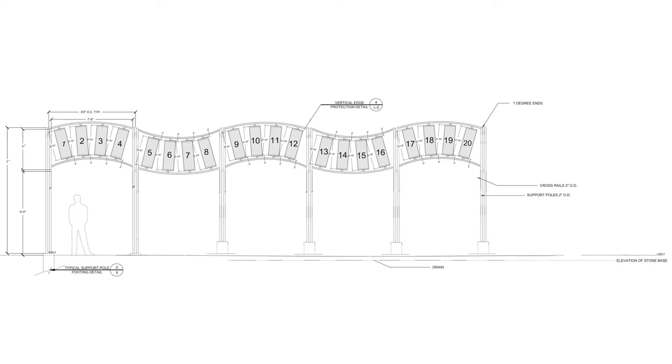This is just an elevation view of what the structure will look like. This is very similar to what I showed in the initial design meeting. There are fewer panels per section, largely for aesthetic reasons, and also for cost reasons. Initially the panels were longer, but I've decreased them in size to create the most flowing aesthetic I could. Obviously, this form is designed to mimic weaving railroad tracks.